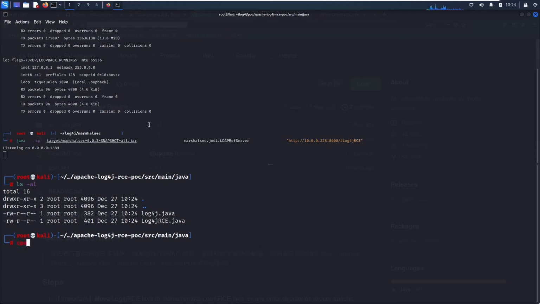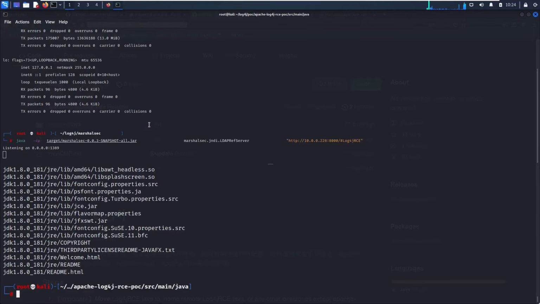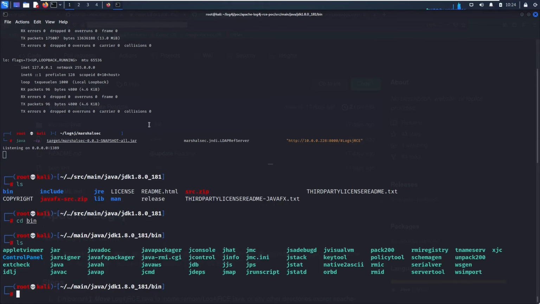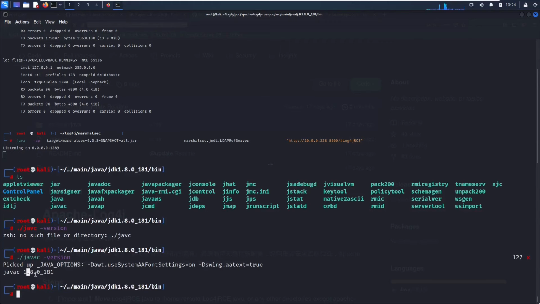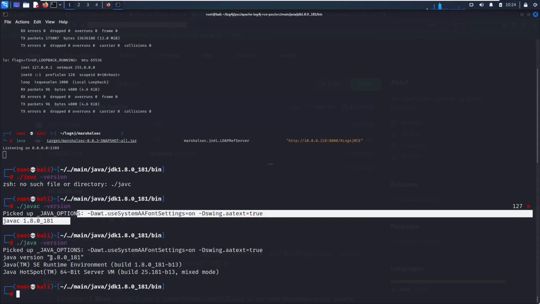I'm also going to copy from /home. We do have this under user, Downloads, JDK, and copy it to this directory. We'll use tar -xvf to extract that. So we can cd into JDK, go to bin for our executable binaries, and we do have java and also javac. So I'm going to run javac and check my version. For javac, we do have 1.8.0. Same thing for java, which is 1.8.0.